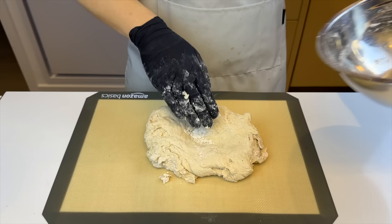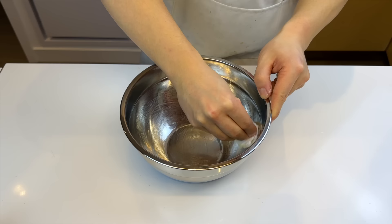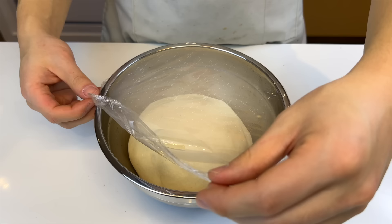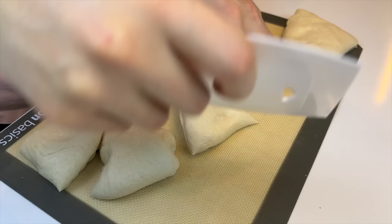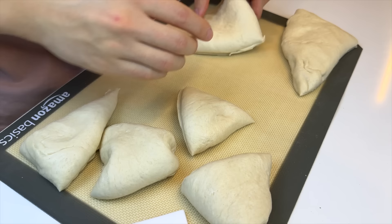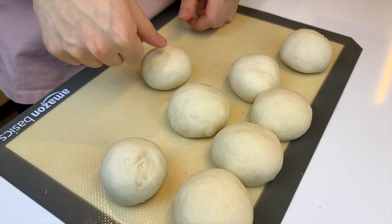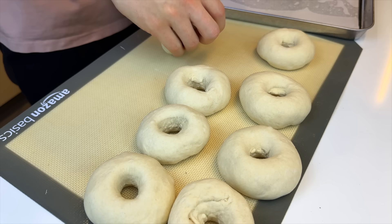Transfer onto a work surface and start kneading. We just want to rub the dough into itself for 10 minutes till it becomes smooth. Then into a greased bowl we'll put our dough — look how smooth it is. When you put a finger in it, it should rise a little bit. Now we'll cover and rest at room temp for about an hour. When it's pretty much doubled in size, we'll deflate it by punching it down. Now lay it onto a work surface again, flatten it a little bit, and cut it into 8 pieces. For the shaping — take a piece of dough and fold the edges towards the center so it becomes like a ball, then flip it over and pull the bottom while stretching the top. Press the thumb directly into the center and rub it a little bit, then add a finger in there and gently move it around till it comes to a circle. Repeat for all of them, then rest them on a covered sheet tray with parchment paper underneath.